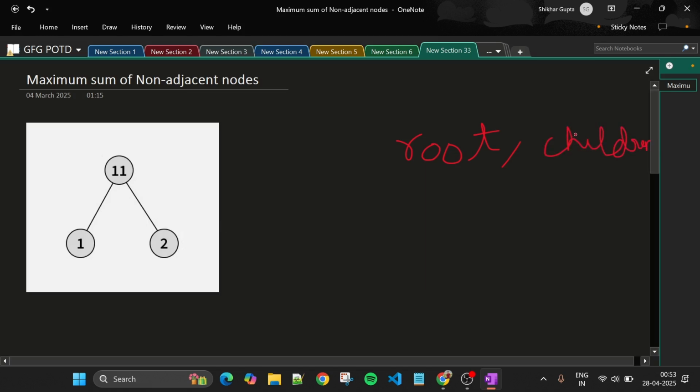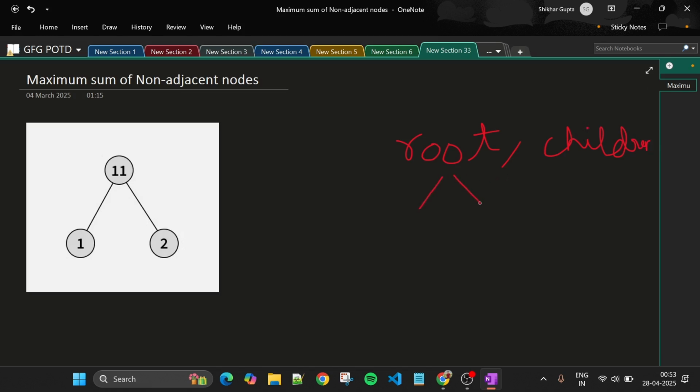If I'm considering the given root node, the next nodes which I can take are root.left's children, meaning root.left.left and root.left.right. Similarly, since I'm considering root, I cannot consider root.right, but I can consider root.right.left and root.right.right. Basically this node and this node.